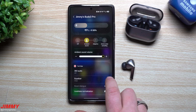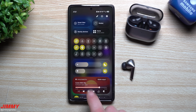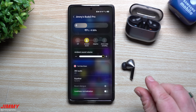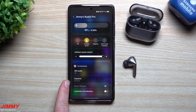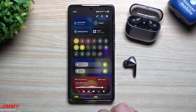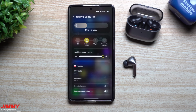So now that we are on the equalizer of clear for YouTube, I'm going to move right over here. I'm going to hit on my YouTube music, tap on this little earbud, and you can see that it's still dynamic. So as you tap on that little icon for your bud, whatever equalizer you're choosing for that application specific will be saved through that small little icon. Again, equalizer is dynamic for my YouTube music. Pause. I'm going to go right over here, hit on this play button. Now, if I was to tap this, it's going to say clear.